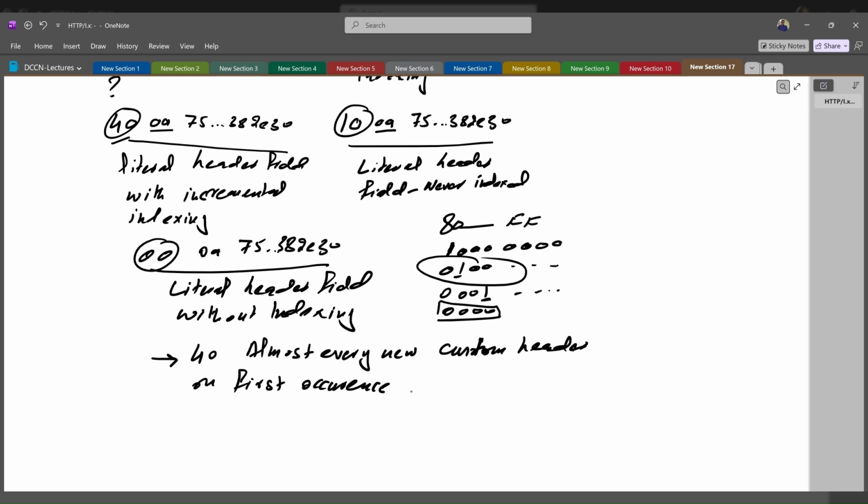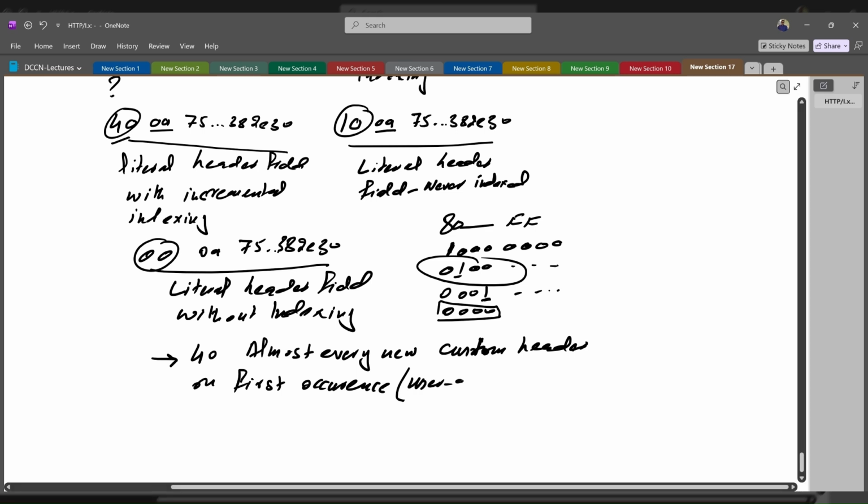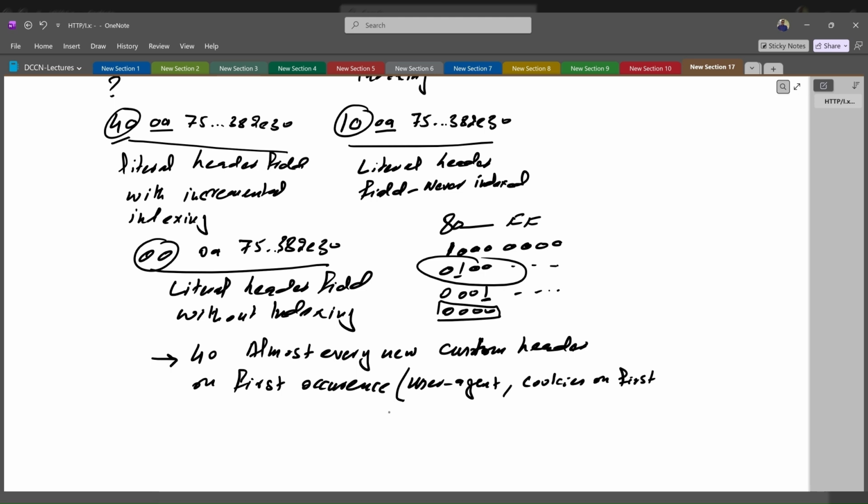This is true for user agent. This can represent cookies, which we'll talk about maybe in the next class, cookies on first request. And this may represent some custom APIs.